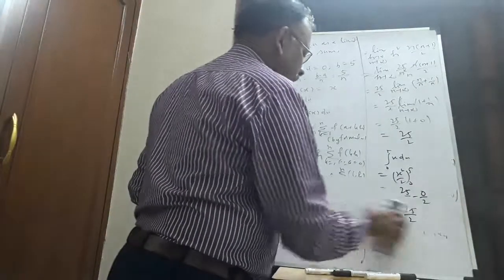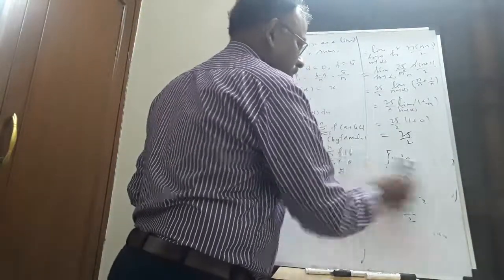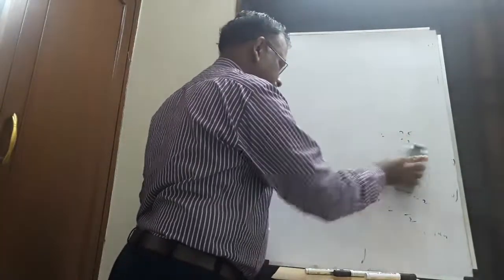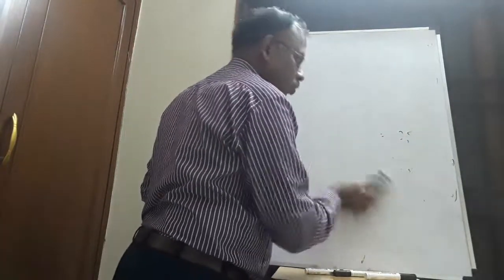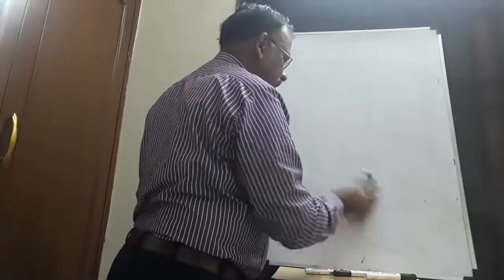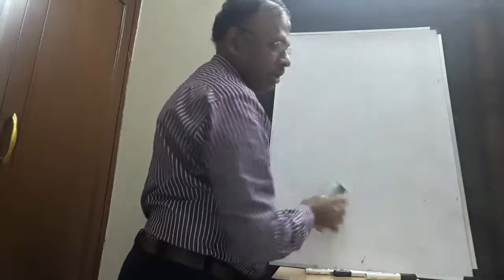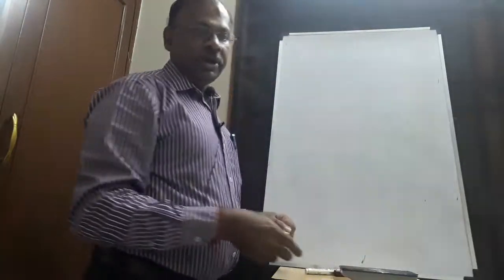Let me take another example. Just listen carefully. It's not a difficult task to follow. You should know what the value of a is, what the value of b is, what f of x is, what h is. Then write the whole problem in terms of integral a to b f of x dx. Then write the formula with respect to limit, etc.